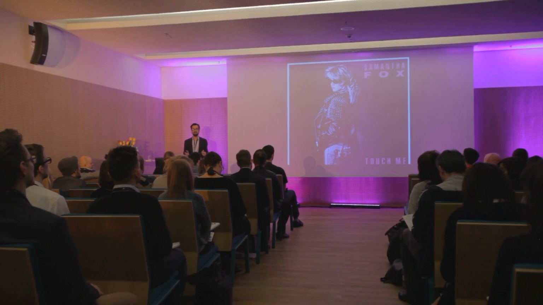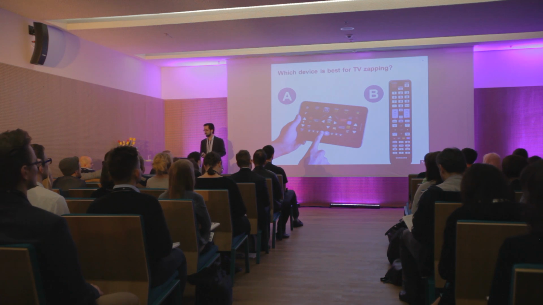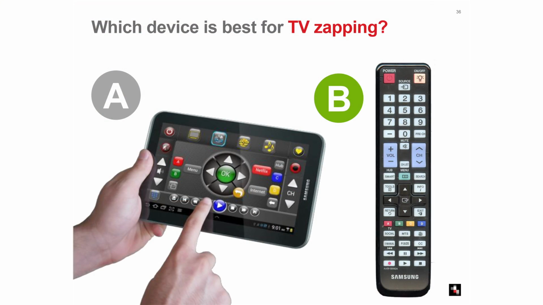Okay, one last thing. I'd like to talk about touch interfaces as well. So here on the left we have a regular tablet with a remote control app, which works with Samsung in this case, and you have a regular remote control for Samsung as well. Which one of these two is best for zapping? Is it A or B? B, yes, of course. B is correct.